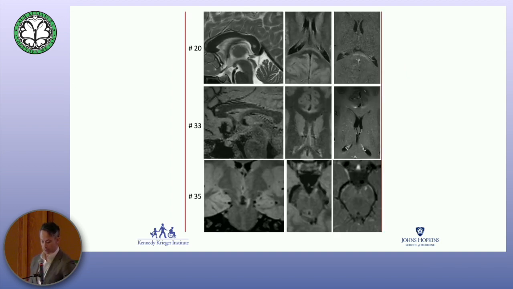So this is just another shot for those of you that don't look at MRIs all day, every day. This is a mid-sagittal view, and this is essentially a cross-section through a small lesion. Here it is again, and then you can see the tiny bit of enhancement, and that's our trigger to take a patient to bone marrow transplant, gene therapy, etc.